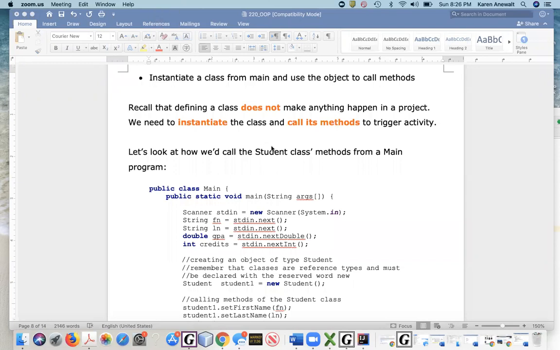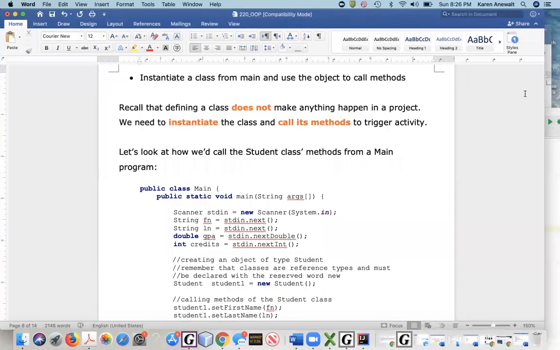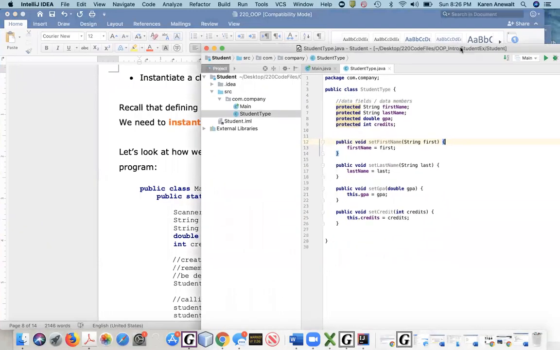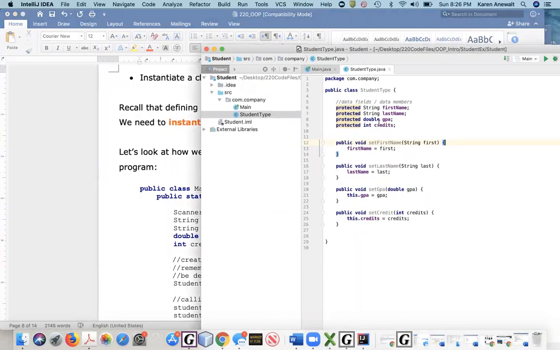In this video, we're going to talk about how to use our student class to actually achieve something in a project. So we've created our student class. You probably remember that from the previous video where we defined the data fields or members of the class. And we also included some methods that are part of the class. Kind of a last step in our class would be to include comments for each of the methods that are part of the class. And we would want to do that with Java doc style comments so that it has the potential to generate that automatic documentation for us that easily matches the documentation style of the Java API.